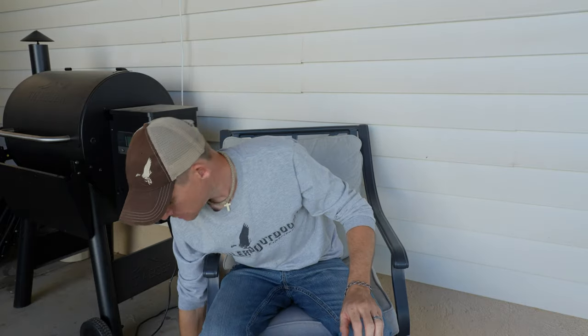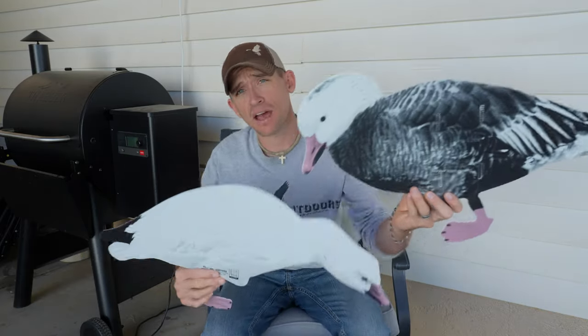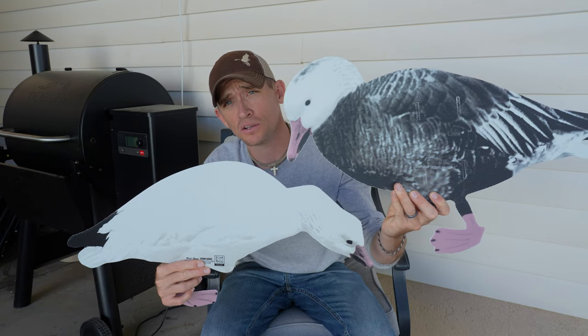So yeah, guys, there you have the Econo Snow and Blue Goose decoys from Real Geese.